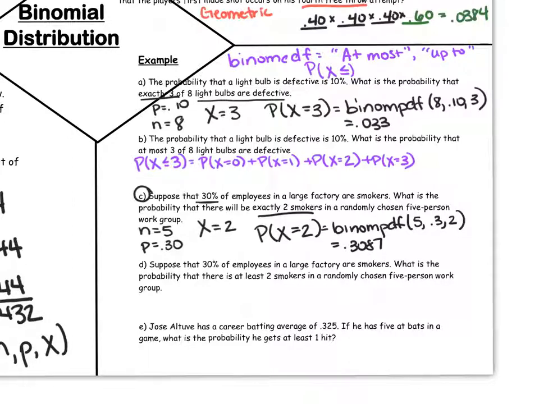The quicker way is to use binomial CDF. The binomial CDF is going to say this: I have n, 8 things. Probability of success is 0.1. But I want to add all those numbers up to what? Up to 3 successes. So that's going to capture 0, 1, 2, and 3 in the calculation.